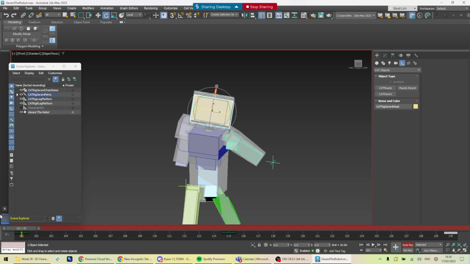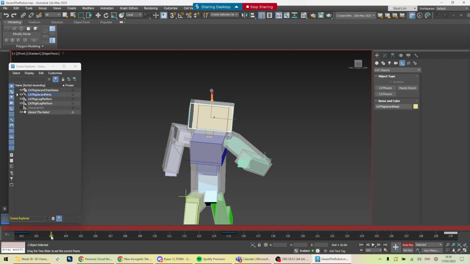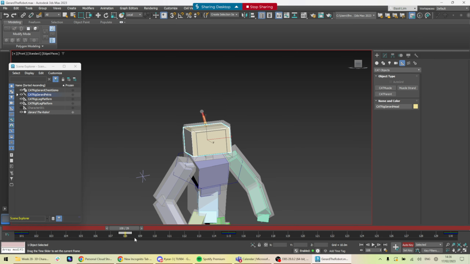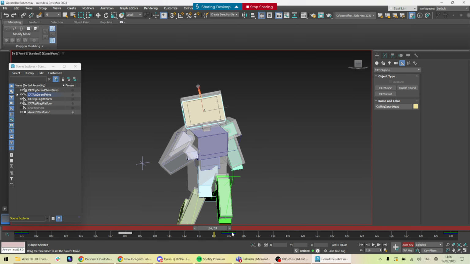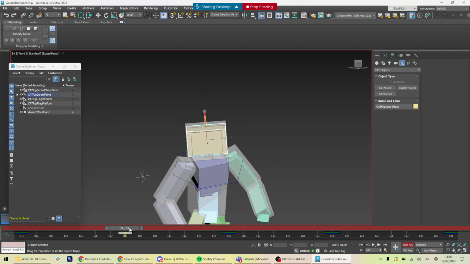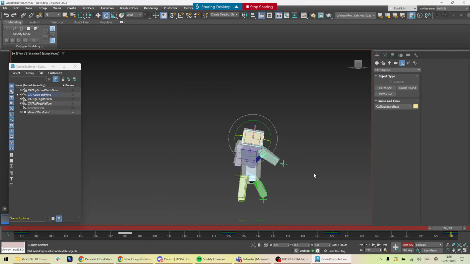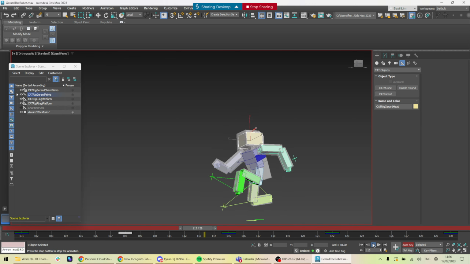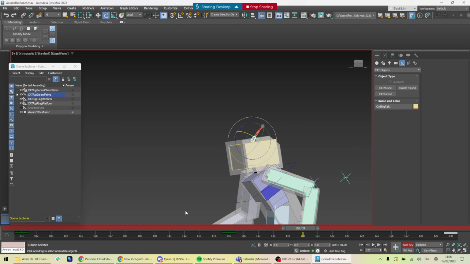It's crazy how much it hurts you after you do it one time. And I want to try and keep the head facing forwards because usually when you run, you do keep your head facing forwards. Okay, I want to make that a little sillier and bouncier. Let's do this first.